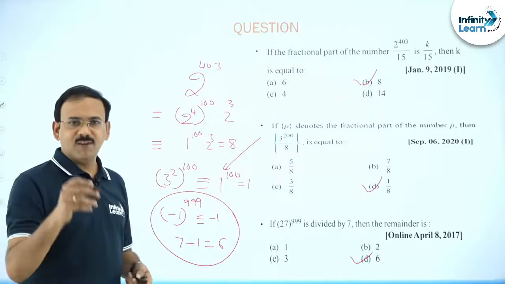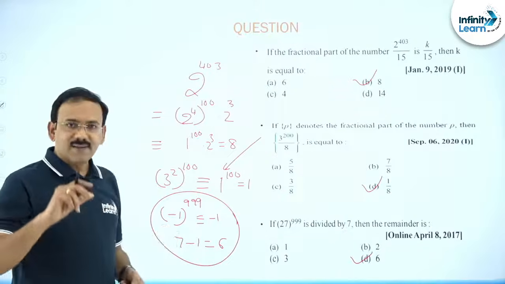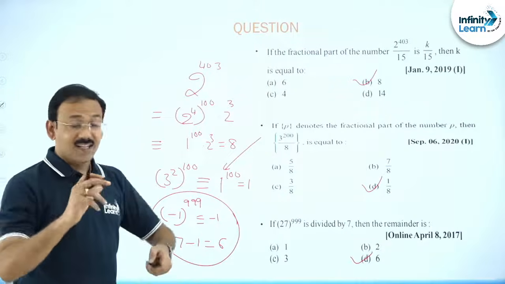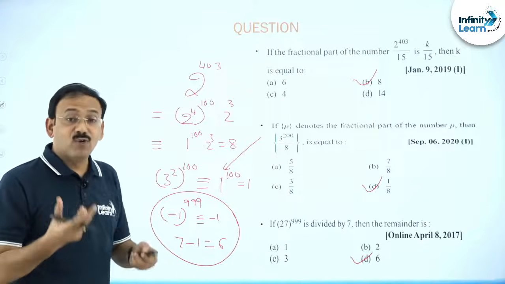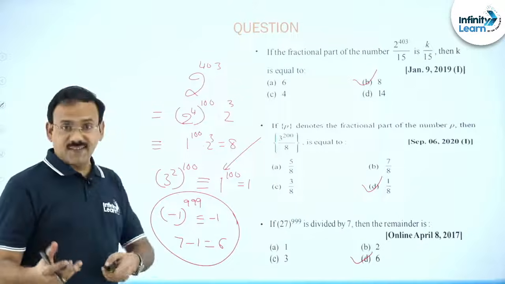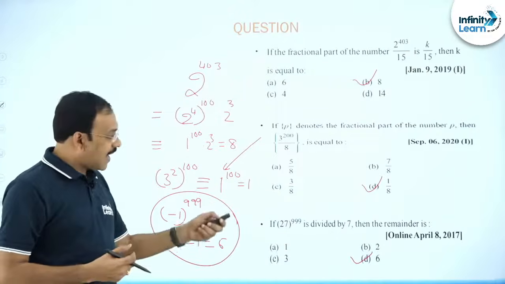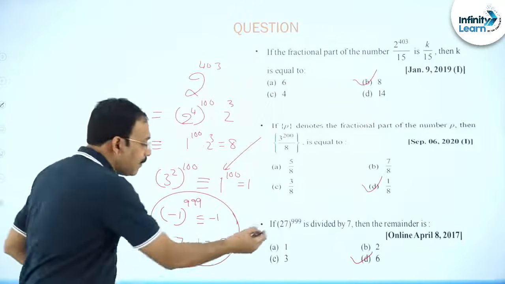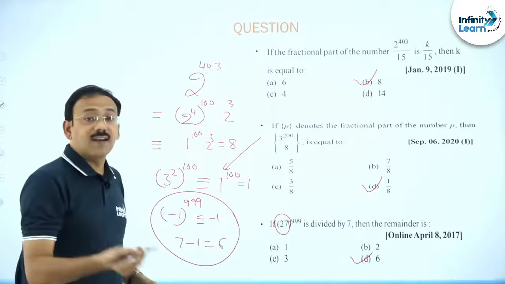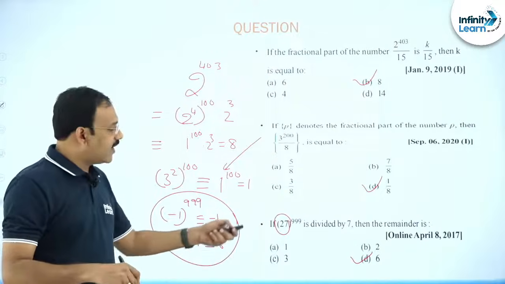I know that many of you are expecting me to repeat this because the shortcut will be a bit tricky. Most of the students might not have expected that this question can be done in this way. Yes, it can be done very easily. I am dividing with 7. The base I can replace with the remainder when it is divided by 7.